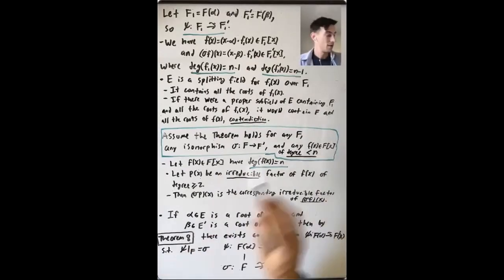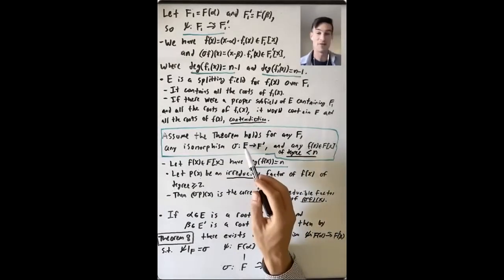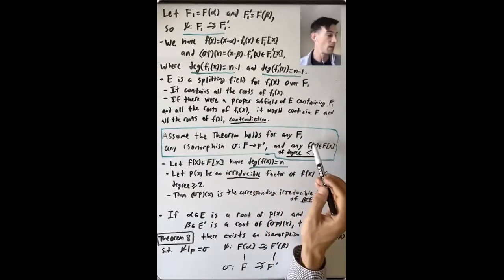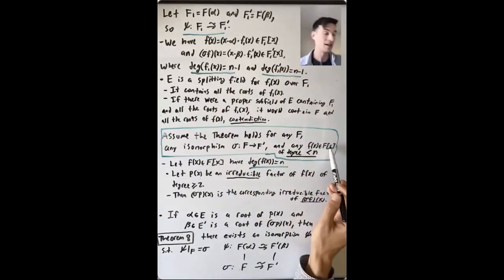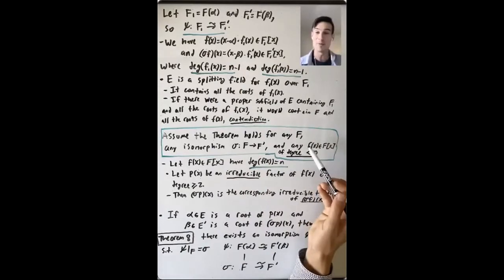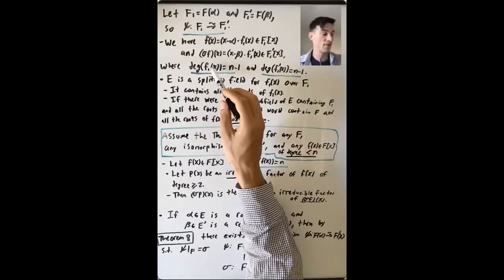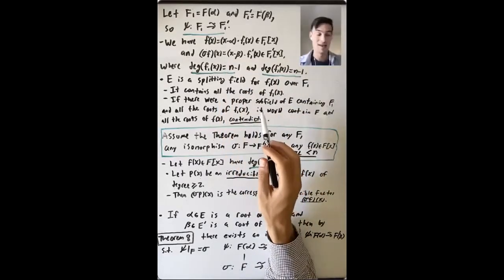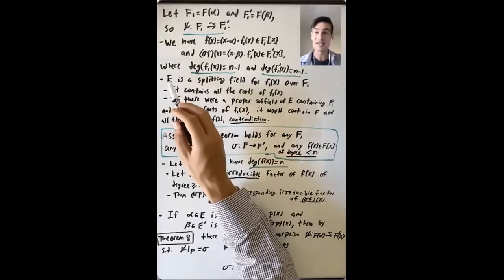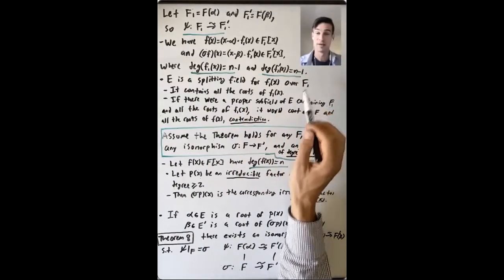Okay, so now this is starting to look better. We have this field F1. We have an isomorphism from F1 to F1 prime. And we have this polynomial f1 in F1 bracket x of degree n minus 1, which is less than n. So what does this say? This says assume the theorem holds. And what is the theorem about? It's about an isomorphism between splitting fields. So where do we find a splitting field for the polynomial f1 of x over this field F1? And the key observation is that E, this splitting field for f of x over F, is a splitting field for f1 of x over F1. So what does that mean?